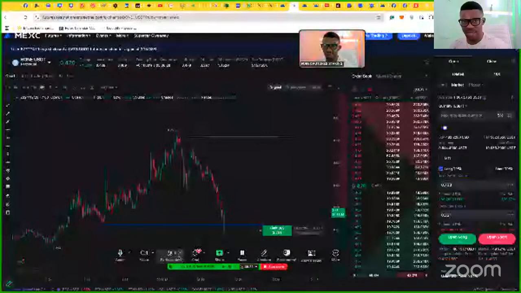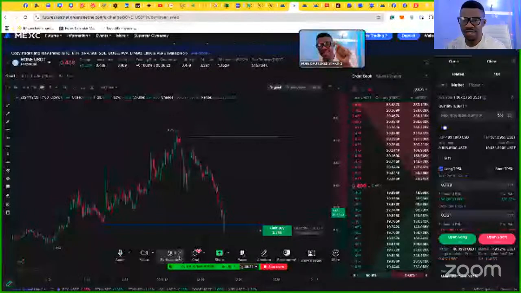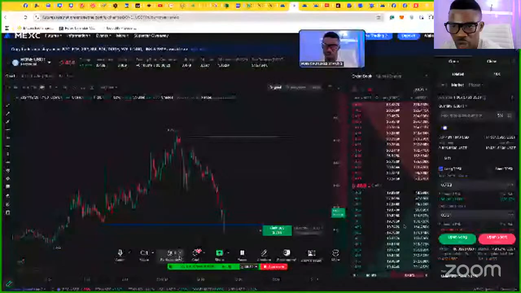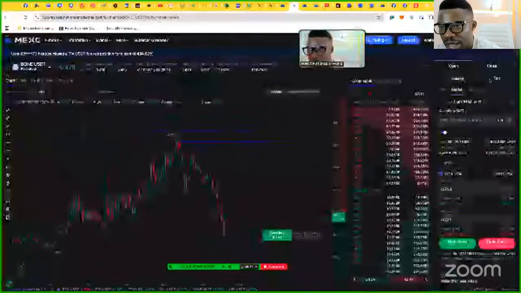We are taking the first position right now, and we are risking $10 for this position. So how do we risk $10 for this position? We have set the stop loss. We have said the stop loss is here, the take profit is here. So we go down, we go here, and we manipulate this place. We come down here and we change this leverage down to 5x. We have not even pulled our trigger yet. We are manipulating the leverage and the quantity to get the proper risk management.